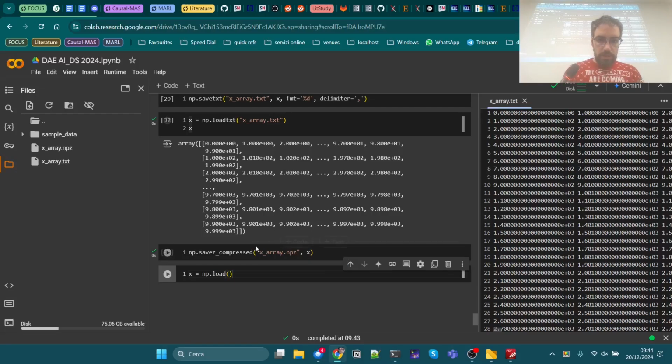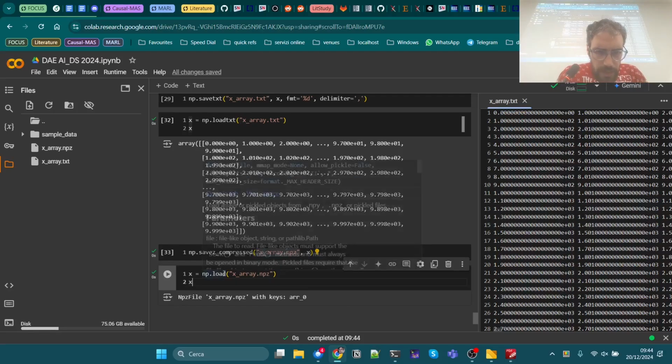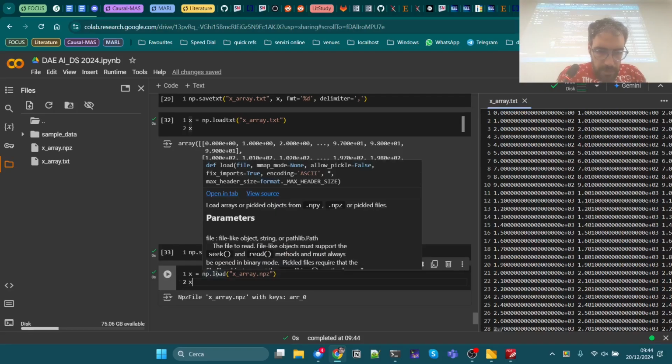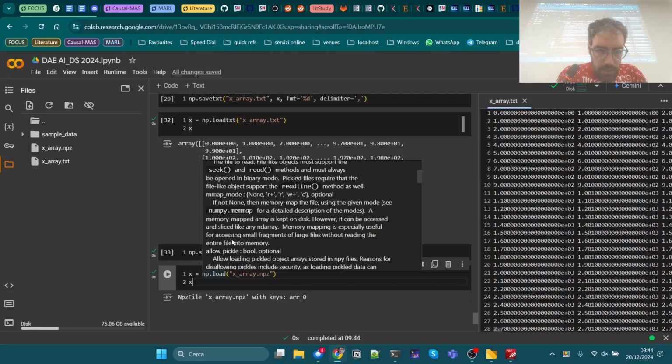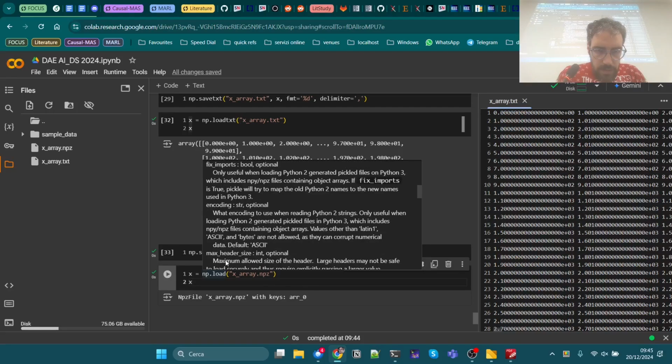So with load instead of loadtxt, we can read back our file and get back our data. Okay? Let me check the documentation. Load arrays from file.